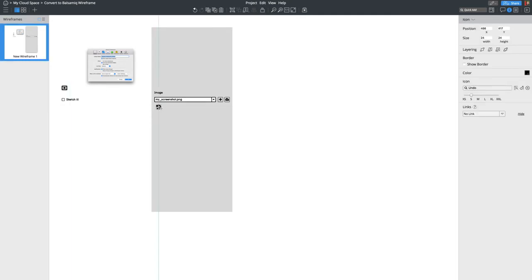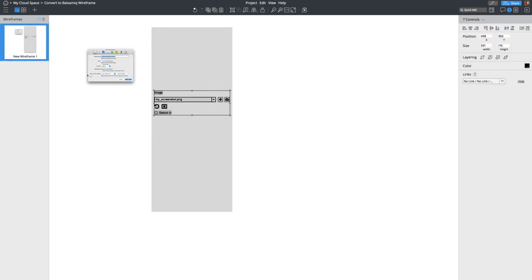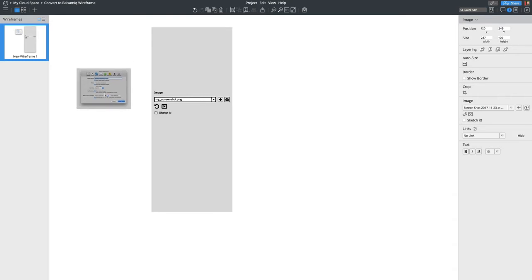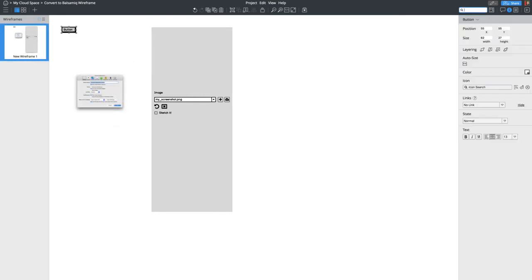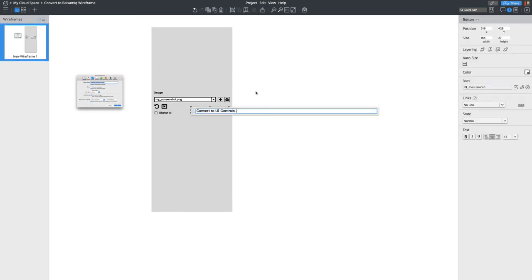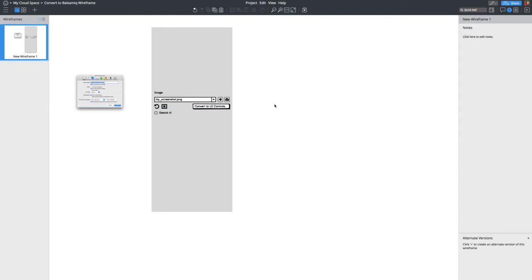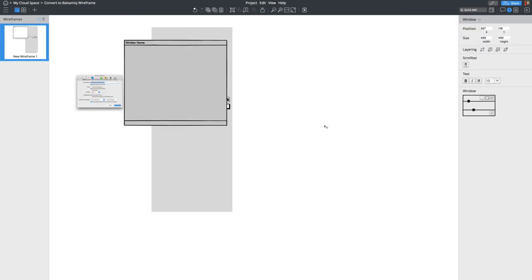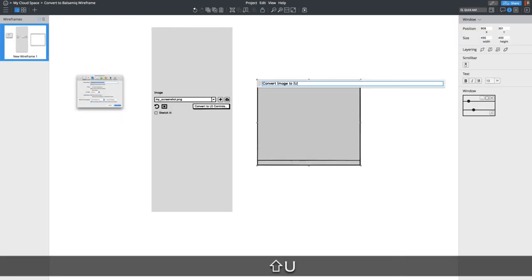You know, I would really love to have a little feature now where I could just give it an image of the inspector and have it magically turn itself into this. That way I'm going to save a couple of minutes now. So here's my idea. There will be a nice button here that says convert to wireframes, or convert to controls, or convert to UI controls. That's kind of an implementation detail. But I think what we have to have is a confirmation dialogue. Convert image to UI controls.